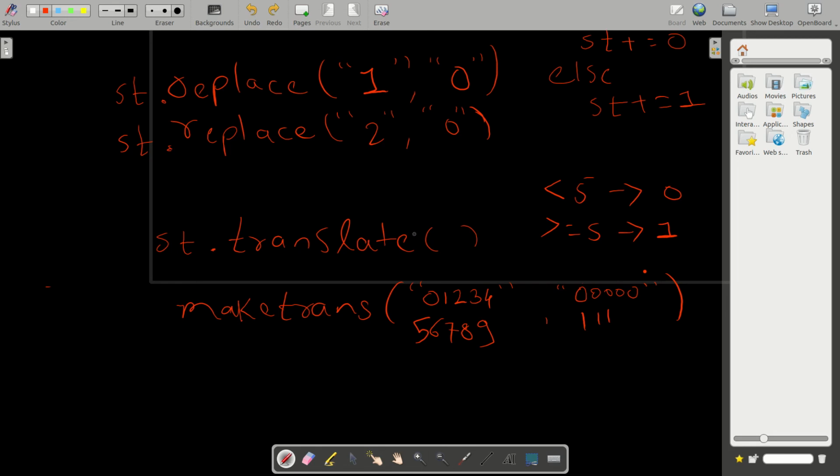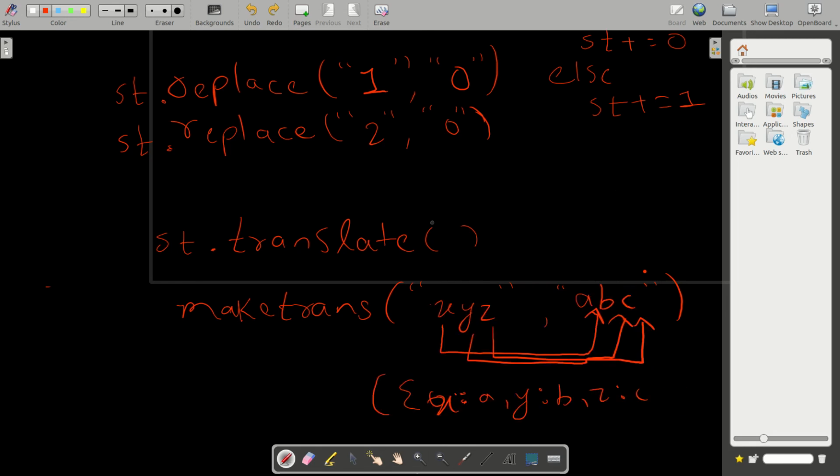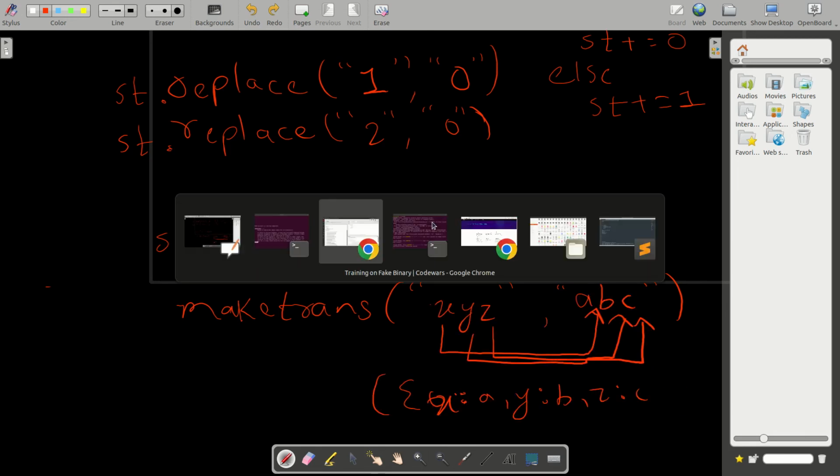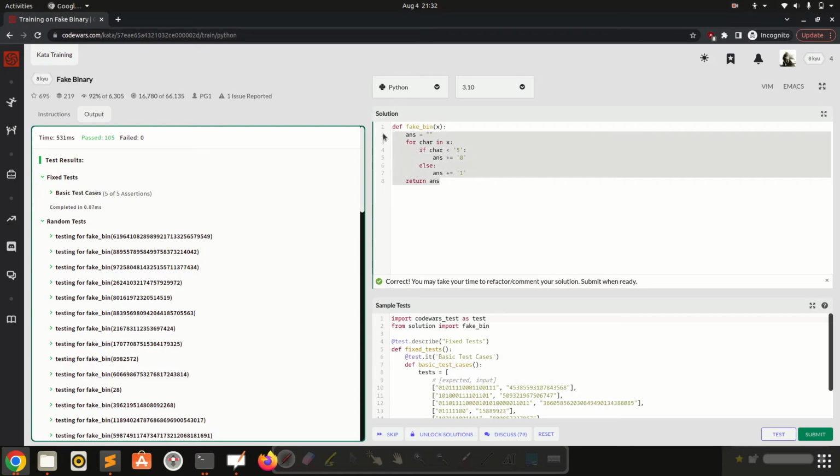So let us first make a translation table in Python. I am writing the code here directly. I am naming it translation_table. It is a string method, so I have to put some string here, dot maketrans, and we have to put two strings of equal length.